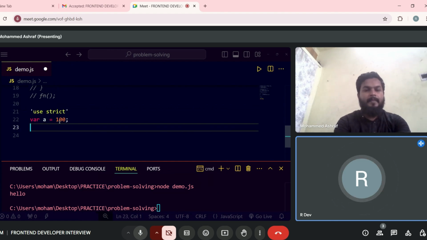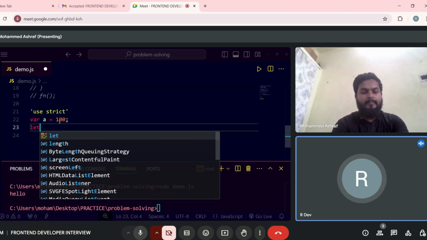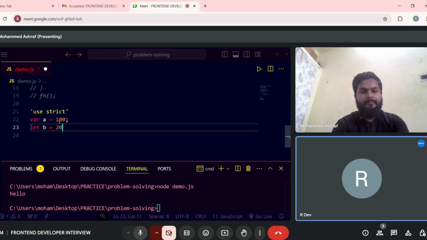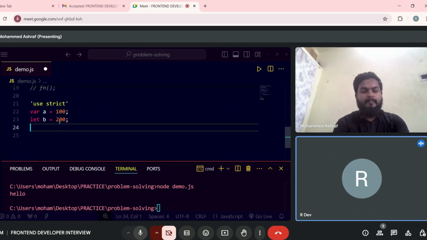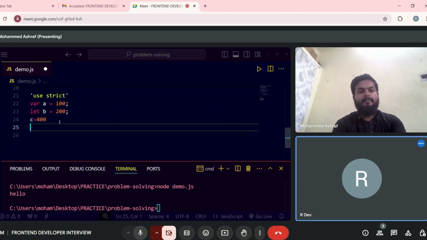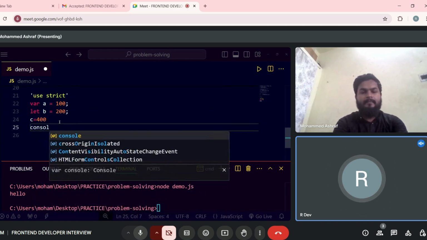Write let b equals 200, and on the next line write c equals 400, only c. Then write console log of a, b, c and tell me what the output will be.